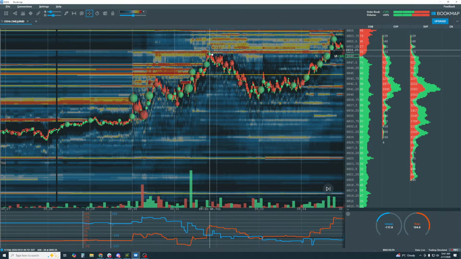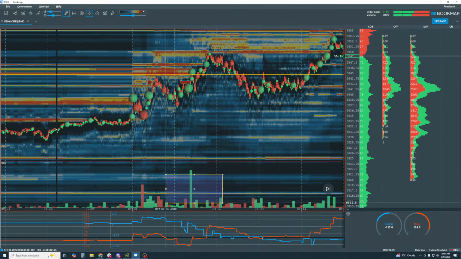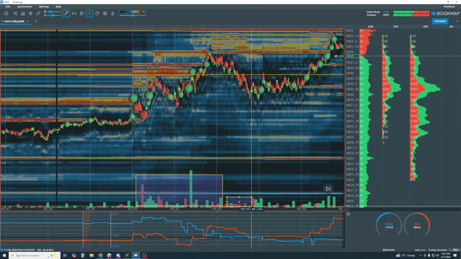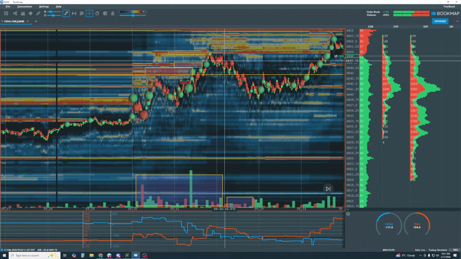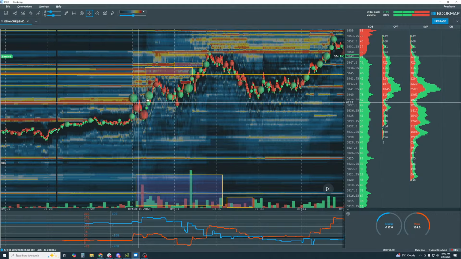But overall, look at the buyers, and then look at these sellers on the pullback in here after trading up above a minor level, but then also the figure up here, and all this liquidity getting filled in here. Okay, these are sellers. This is where these buyers met the sellers, okay, and we get a pullback. Okay, now I'm not seeing a whole lot of sellers in here, and I know the buyers are in control, right? So the move here in this small time frame is to the upside.